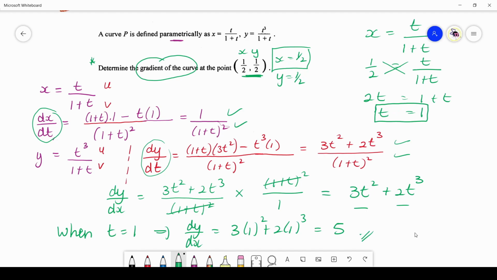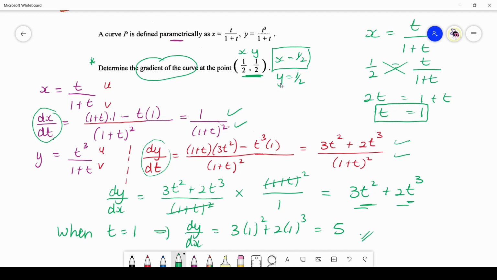I know a lot of students are going to question something, and the mistake some of you guys might make is you may have used t as a half and substituted it into here, and that would be wrong. Please remember, when they give you a coordinate, it's an xy coordinate. You need to generate your own values of t, okay, guys? Try your best not to make that mistake.